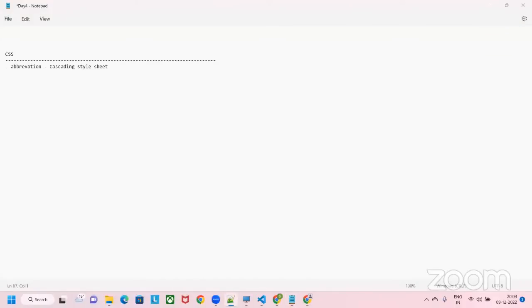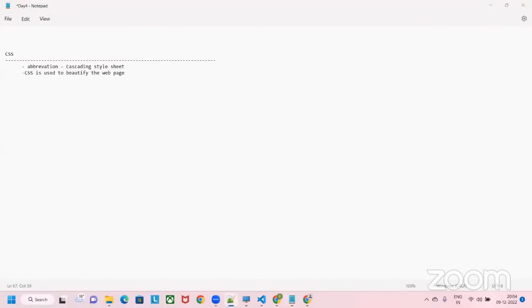And why do we use this? It is used to beautify the web page. It is used for the beautification purpose.